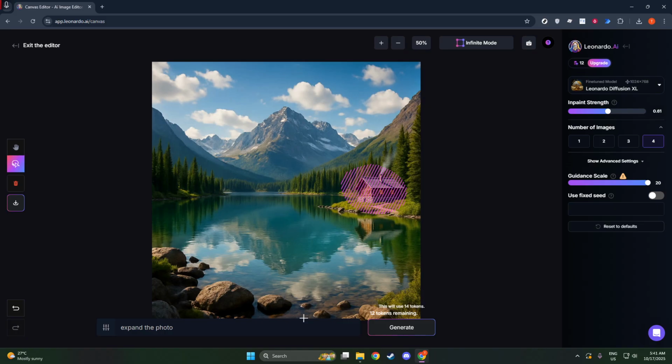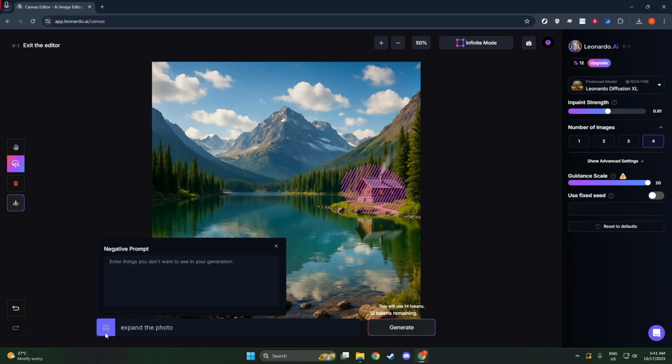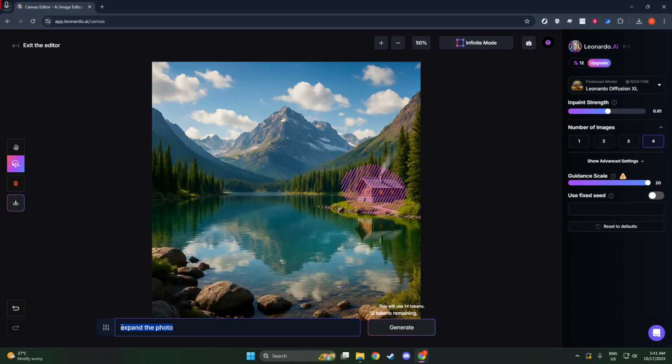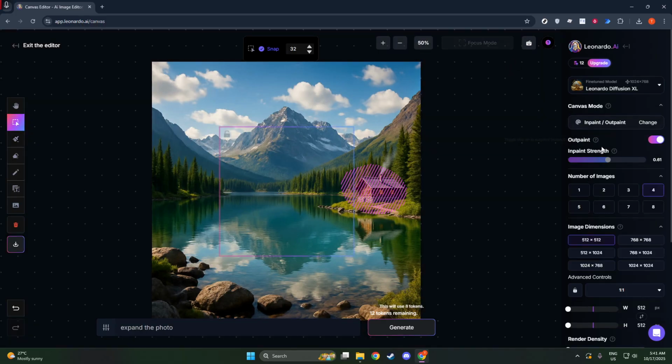Now, let's set the editing parameters to fine-tune how your image will be altered. Look to the right toolbar, where you'll have different model options. If you're working with photographs, I recommend choosing the Absolute Reality model, which is particularly suitable for real-to-life image adjustments. Also, ensure that your canvas mode is set to in-paint. This is crucial for the kind of detailed work you're aiming to accomplish.